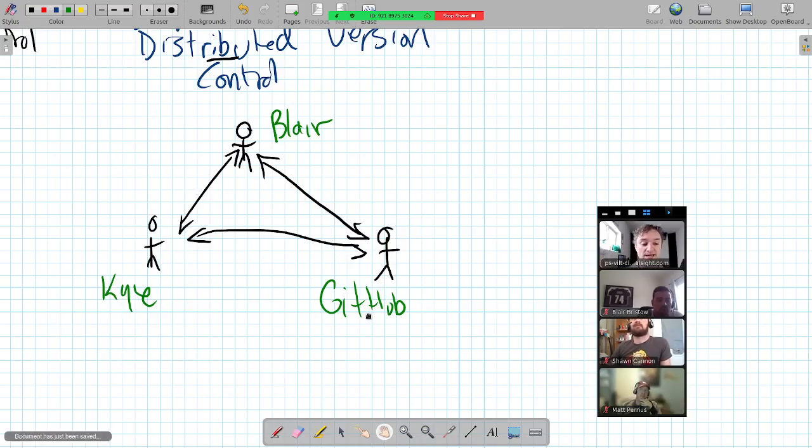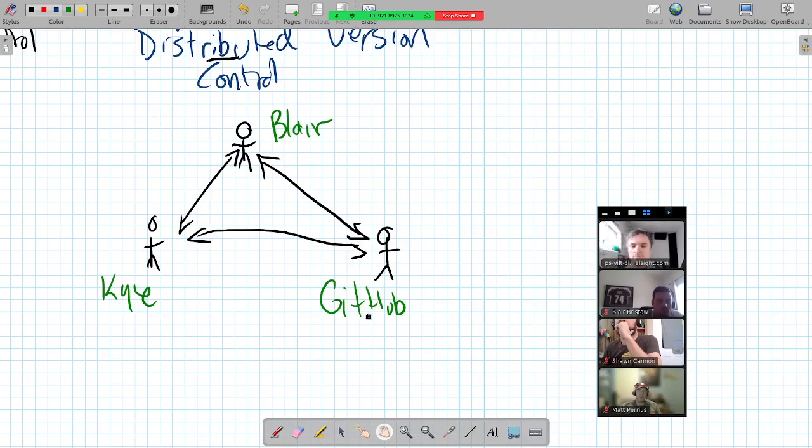And when one of you makes a change and you want to get somebody else's changes, you just smash them together. And if that doesn't work, then there are some pretty awesome tools for helping you figure out whose version you want. So Git is a distributed version control system, and it solves our single point of failure with the server just fine.